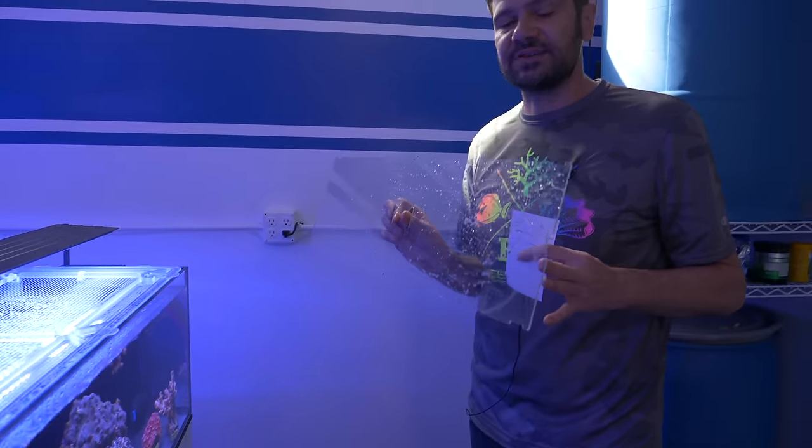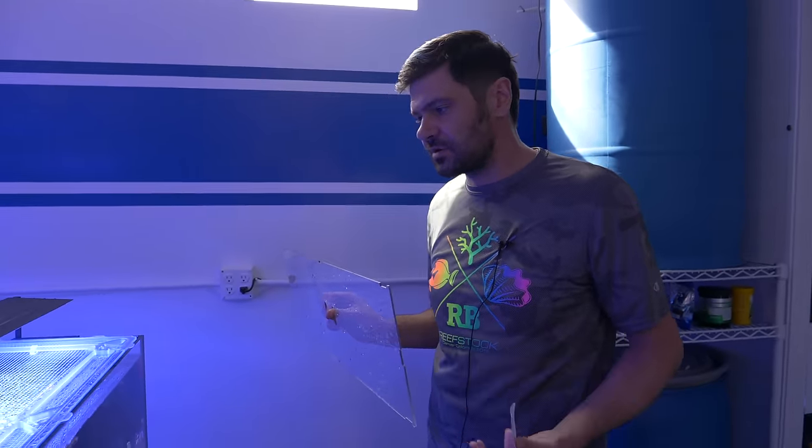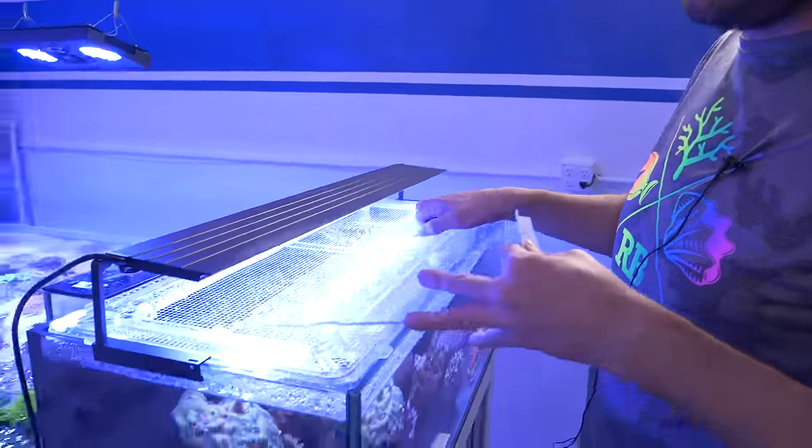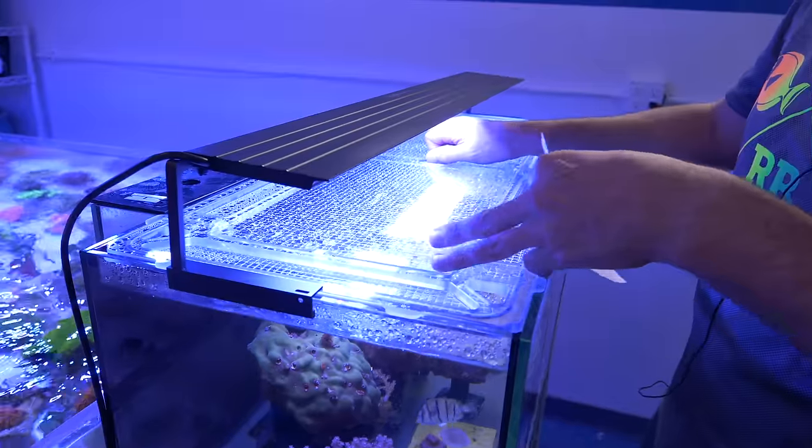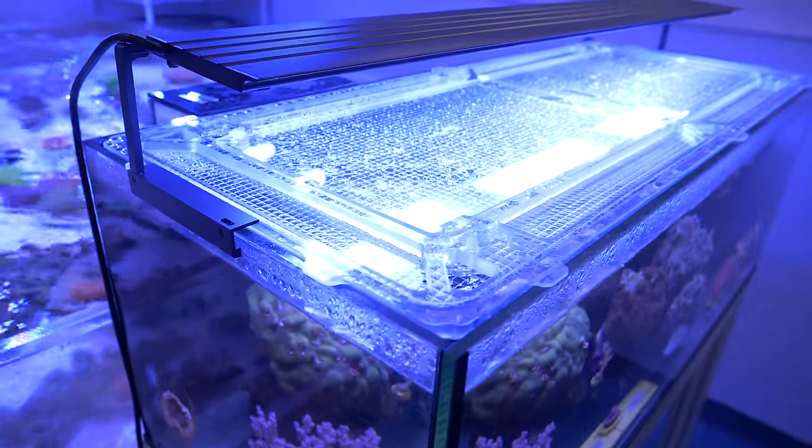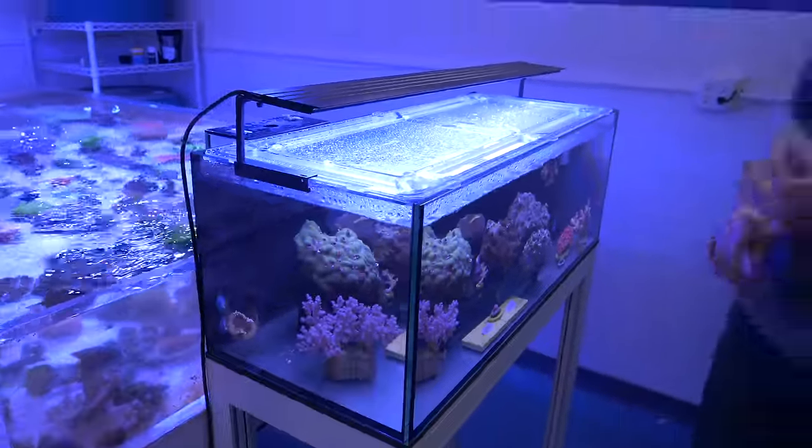But one thing you'll notice is that this actually has thin cutout pieces. Basically this is to reduce evaporation or to keep the tank warm and so it's got this giant just thin section right here. Maybe I should have held that over the tank to save that evaporated water. But here we have just an extra piece for reducing evaporation, for keeping the tank warm, whatever you need or if you have micro fish who might magically jump through the mesh.